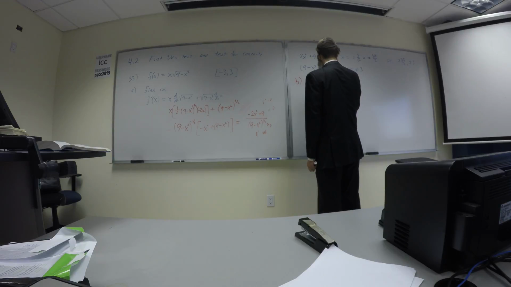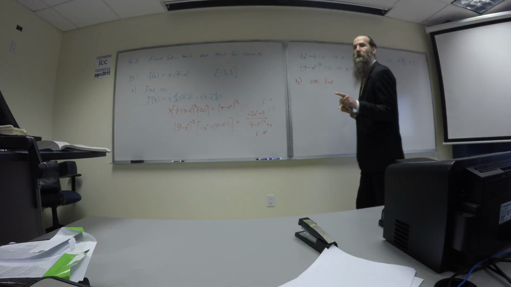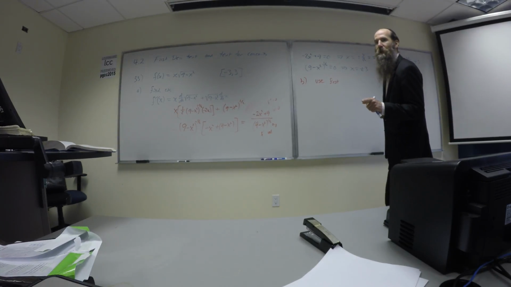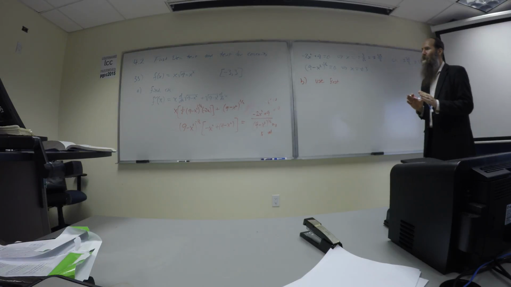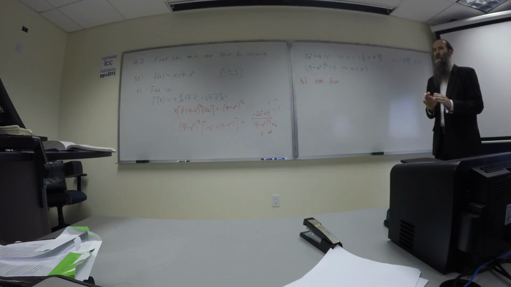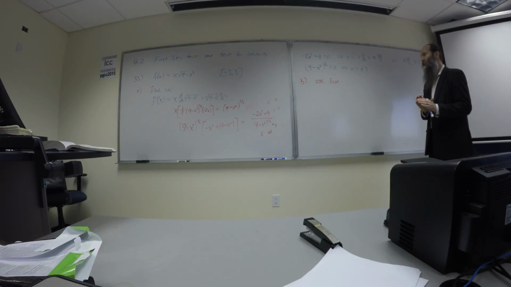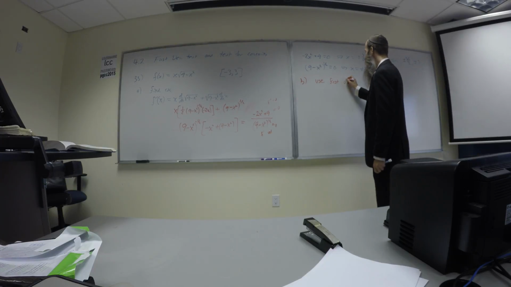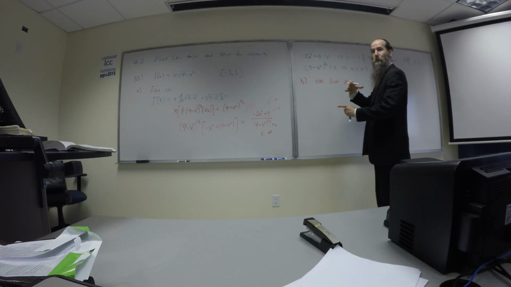What did you say? I couldn't hear you. Doesn't that mean you have to plug in all those numbers back into the original? Okay, so that was the extreme value theorem, and that was finding absolute max and mins. So that was specific to 4.1. Here, you're going to use the first derivative test. The first derivative test is when you put these on a number line and check the intervals. That's what we're going to do.